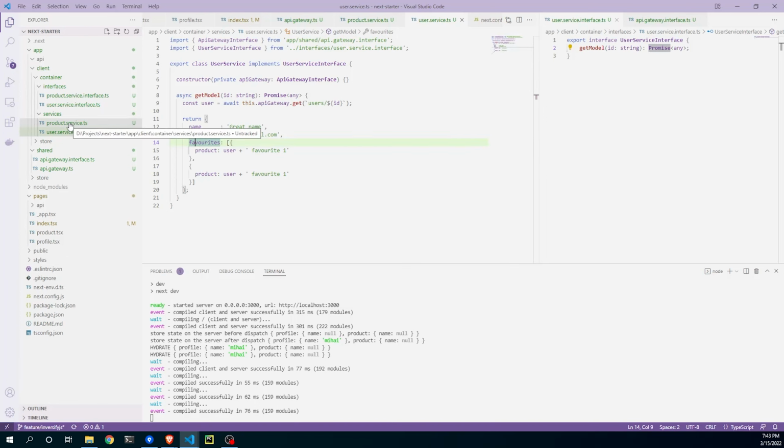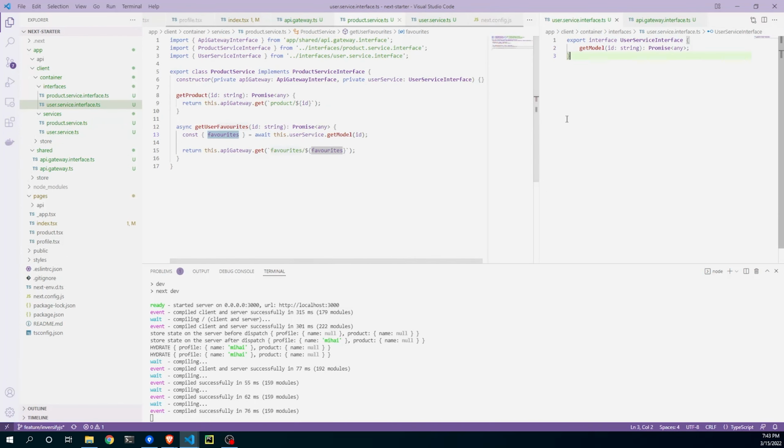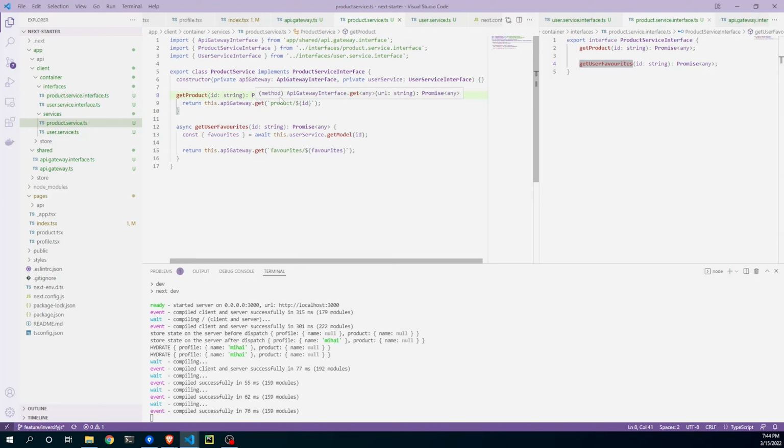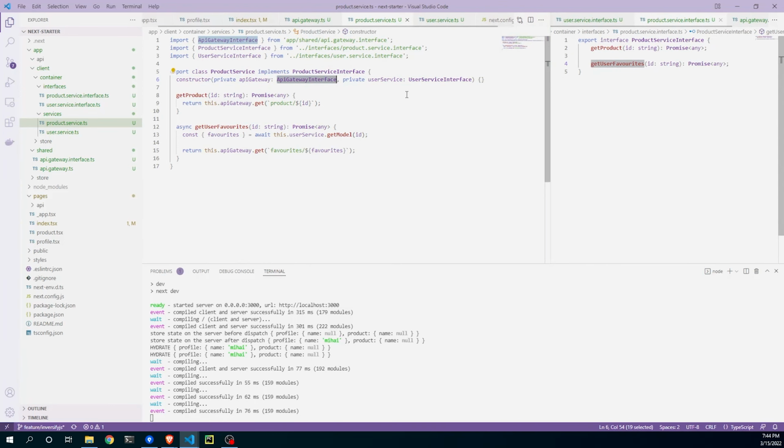I also created a product service class, which has a product service interface, which has two methods on it, get product and get user favorites, which again is also needing the API gateway interface. But just for an example, I decided in this product service I would need the user service also.